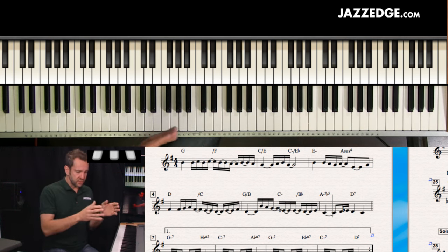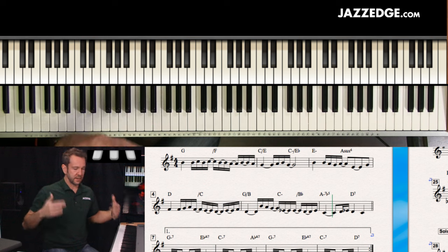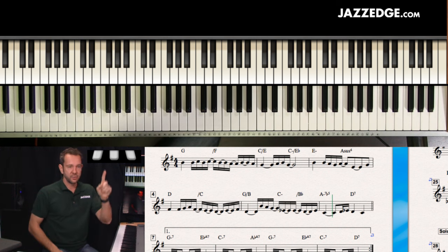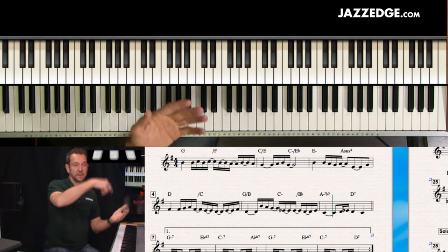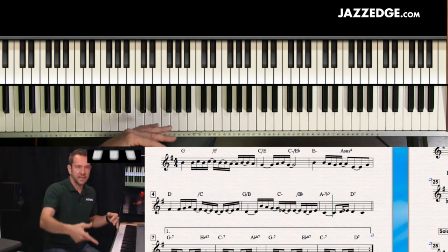But taking one rhythm and working through that one rhythm is the way to start. Typically we think, I want to add rhythm to my playing, so I'm going to try all these different rhythms. No. Just take one rhythm and do that one rhythm over all of the chords and practice it for 20 minutes, working that one rhythm over and over again. Then move between different rhythms, play freely, and then try to come back to that one rhythm.